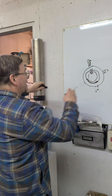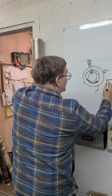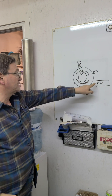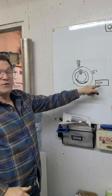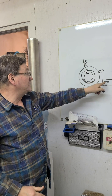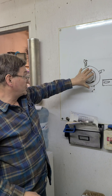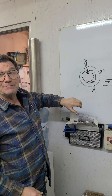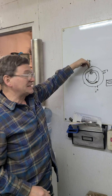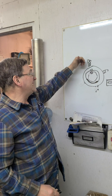Now if you use a captured key, your shaft is here and when you cut your keyway, instead of cutting it to the end you stop short — now your key is captured so it won't come out. You don't need a set screw over the top of the key, and you can put screws on either side or do a shrink fit. You actually get better holding than having one over the key, because the movement of the key tends to make that screw come loose. So you avoid that problem.